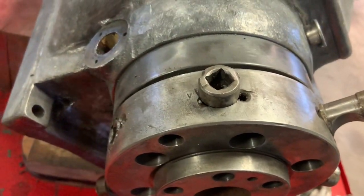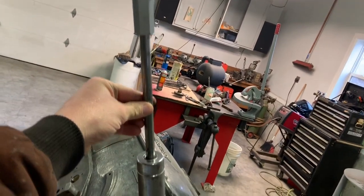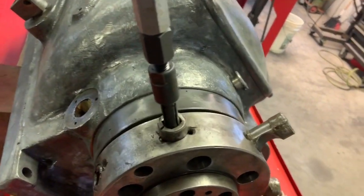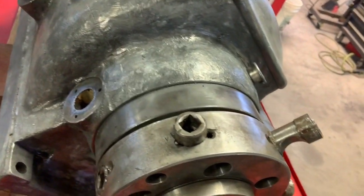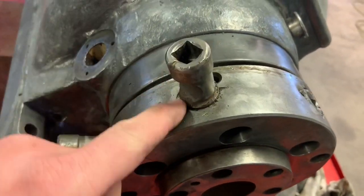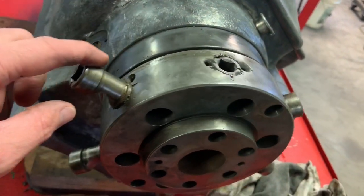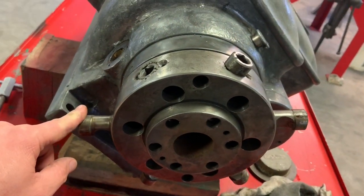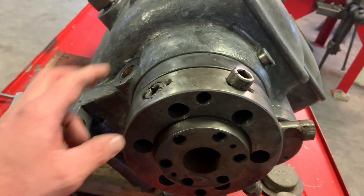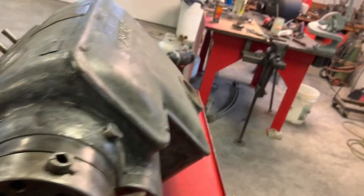These are really hard to get out, but what I used was this bearing puller slide hammer, and I was able to get them all out. But this one, like I said, I just stuck these back in because I don't know if they're matched to the hole or not. But today's project is to get this headstock main spindle out of here.